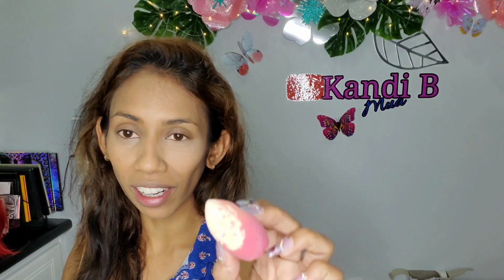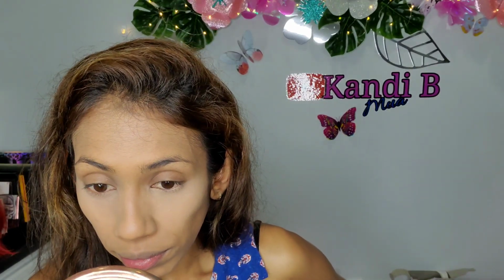So straight away, the regular sponge is going to pick up a lot more powder. And that is way more powder than I just used with the silicone sponge. So you could save on product like that, right? And look, now after I do this, I have to dust it out or press the powder in. So I just choose to press the powder in. But of course, a lot of the powder went on the sponge. Both sides look the same, and I use way less powder on the silicone sponge side.